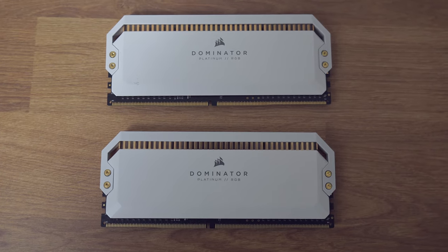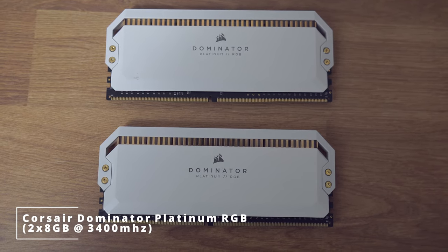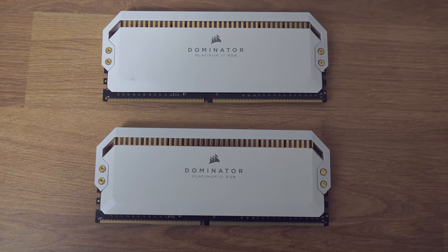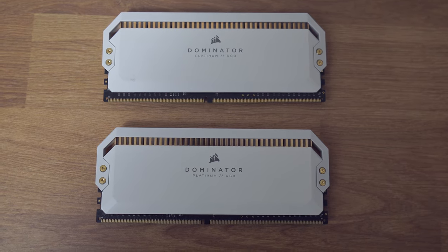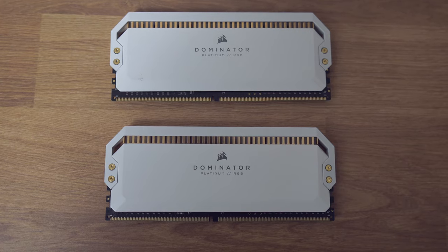Okay, so for the RAM, we're gonna go with the gorgeous Dominator Platinum RGB kit. This is a 16 gigabyte kit, an 8x2 gigabyte, clocked at 3600 megahertz. With this, there may be an issue with clearance for the CPU cooler that I'm going with. So I'll explain that here in a second.